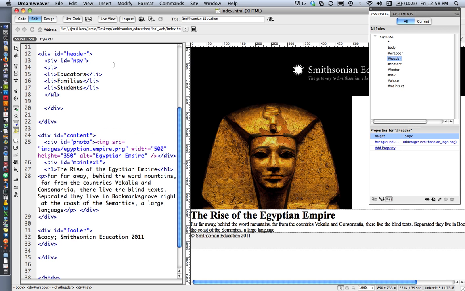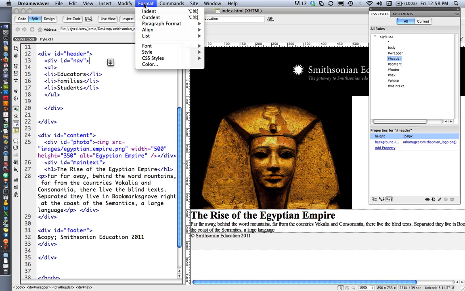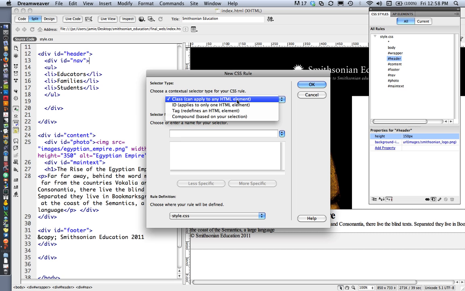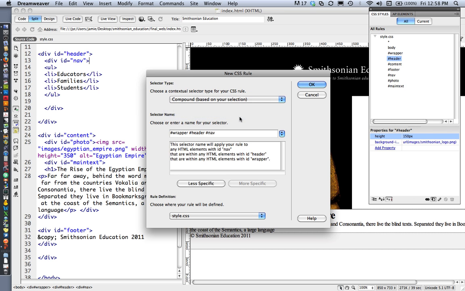Okay, so let me show you how you can do that. We go up to Format, CSS Styles, and select New. If you click on this drop down, you'll notice that one of the options is this compound selector type. So I'm going to select that, and it's going to allow me to be really specific about what I am affecting.